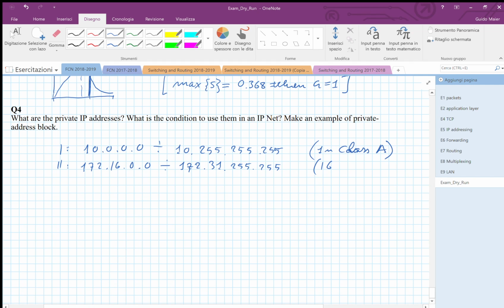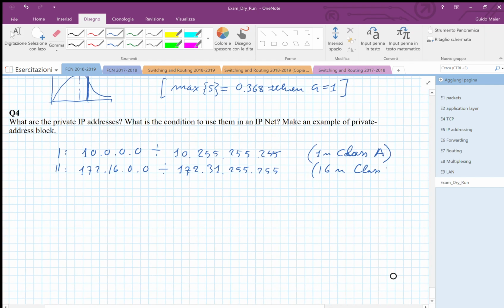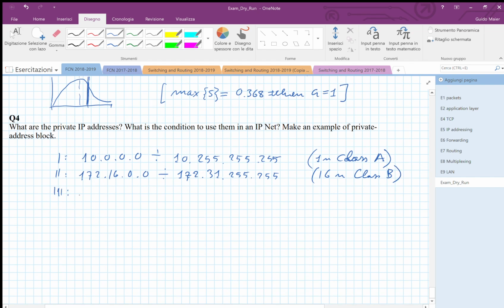These are 16 networks in class B. And then there is a third block which starts with 192.168.0.0 until 192.168.255.255, which is the equivalent of 256 blocks of class C.